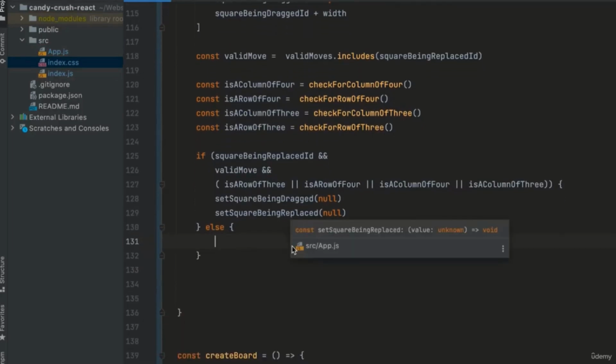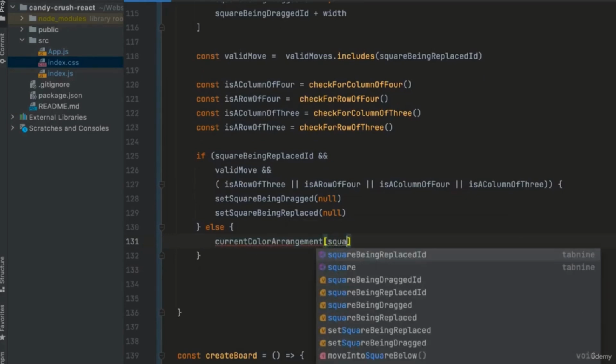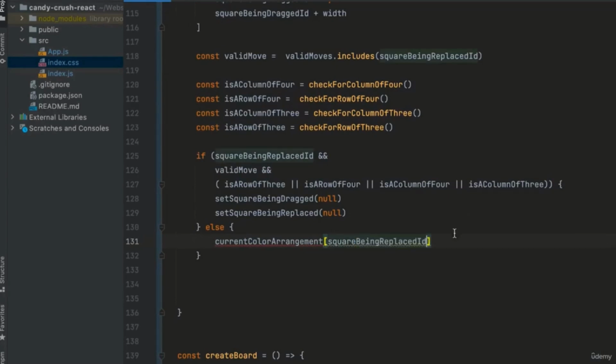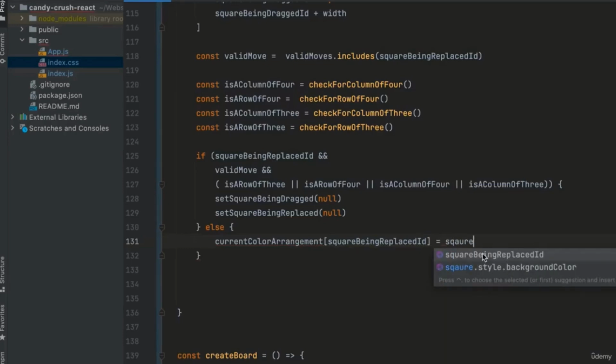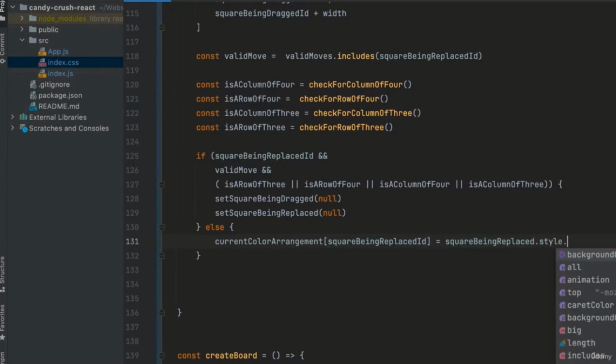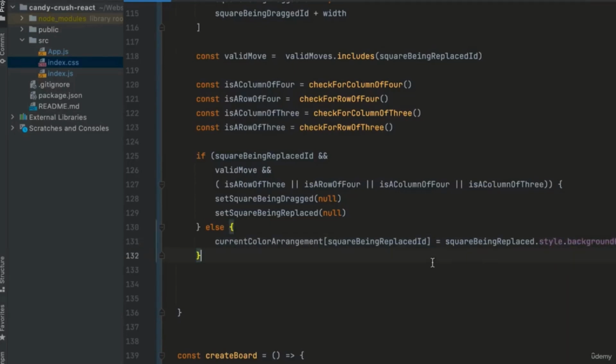So I'm going to go back into my color arrangement and get the square being replaced id and change it back to the square being replaced style background color. Okay, so I'm just changing it back.